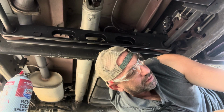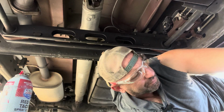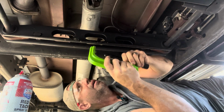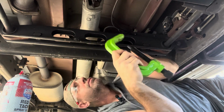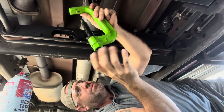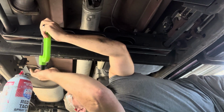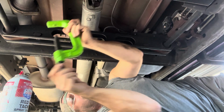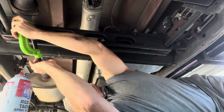All right, we are back with one of the 7 wonders of the world, a torsion compression tool, a torsion bar tool. I tried one of my Z-clamps, and that was completely futile. It was not happening, clearly. So we're going to have to use this little beefy boy to make it work.